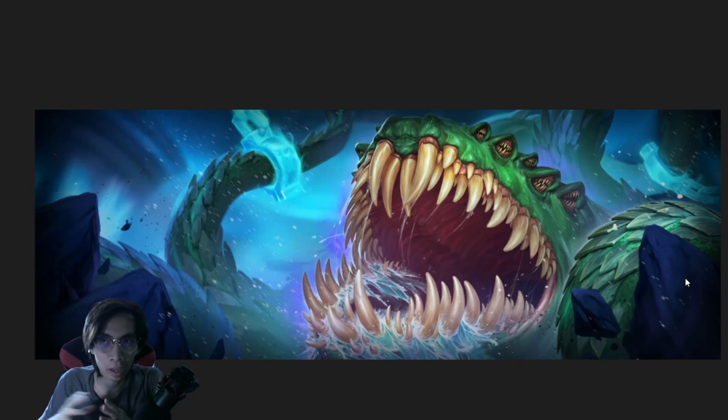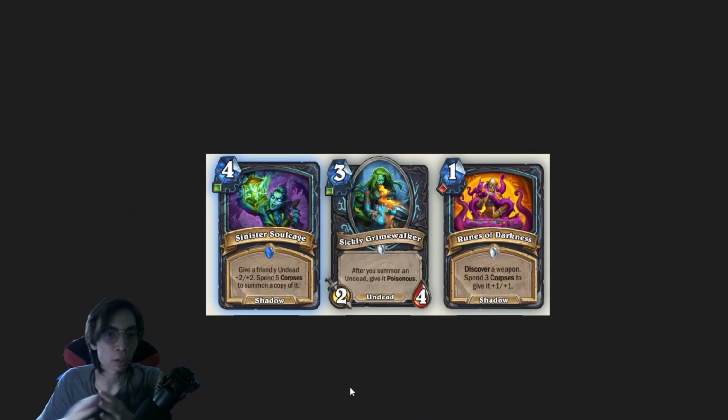We received all new cards for the Ulduar expansion miniset. Well, I will catch up with that. The first ones we got were a bunch of Death Knight cards. The first one is this Sinister Soul Cage.